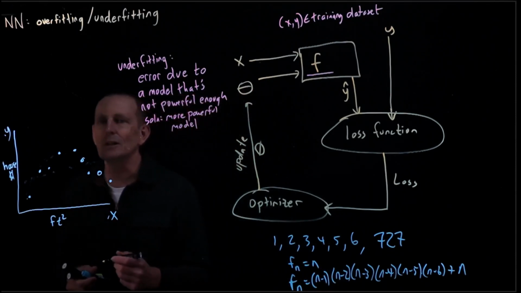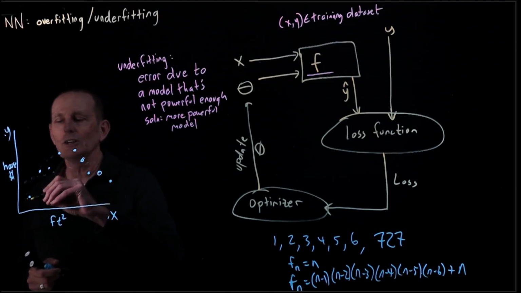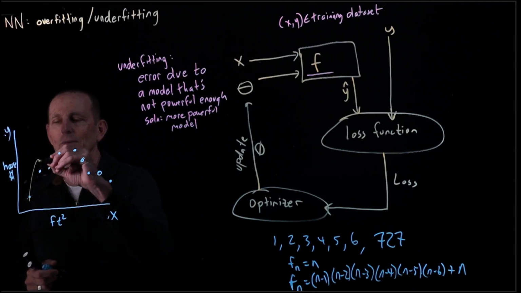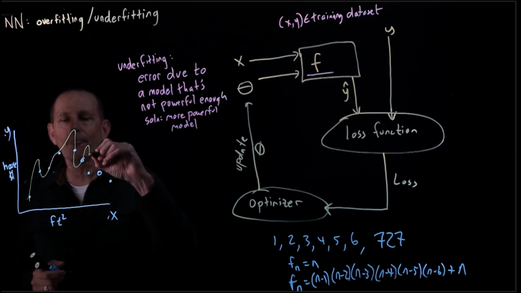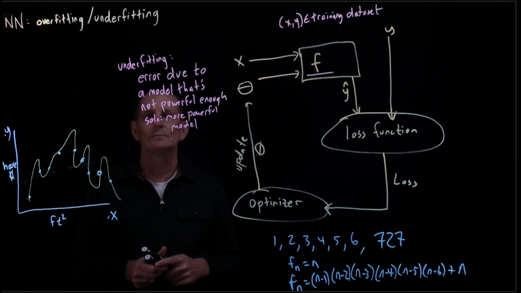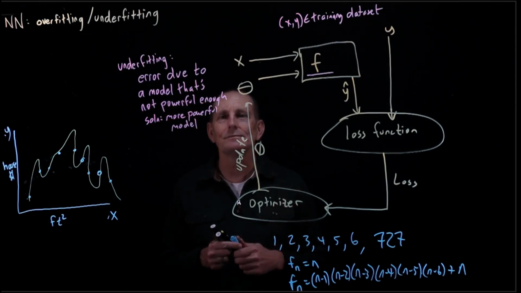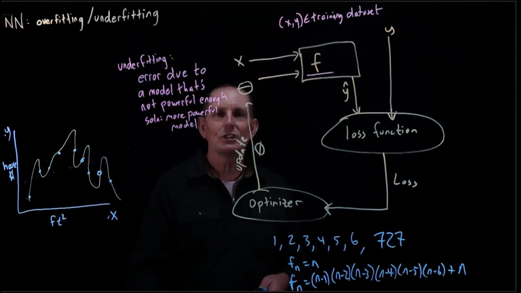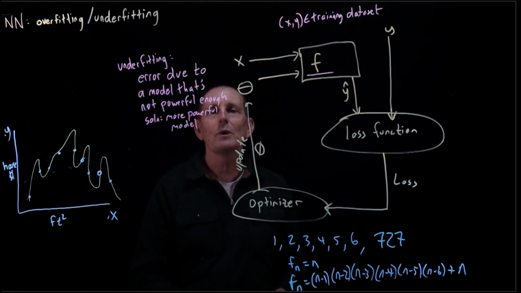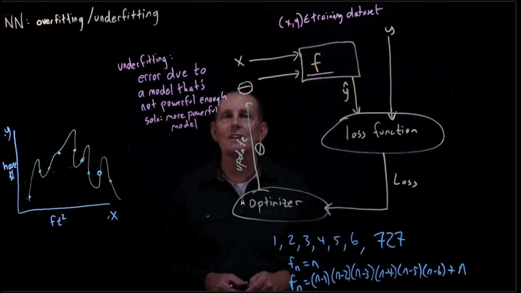As we go back over to this example, let's just look. If we wanted to get 0 error on these 9 points, we could set up, let's say, a 9-degree polynomial, maybe something like this. And we could end up with 0 error. The problem is that we don't want to end up with 0 error on our training data. That's not our goal. Our goal in machine learning is to come up with a function that will generalize well to x's we have not yet seen.